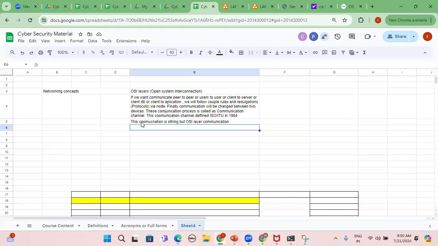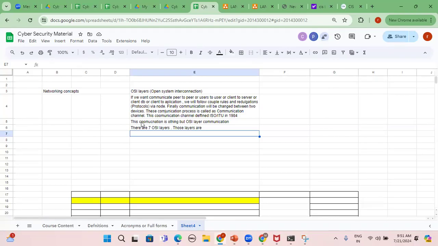And there are 7 OSI layers. You can go from top to bottom or bottom to top, anything is fine. But in most cases we follow 7 to 1, because a computer understands 0 and 1 whenever you are sending or receiving messages. Still, we can say 7 to 1 or 1 to 7, anything is fine.